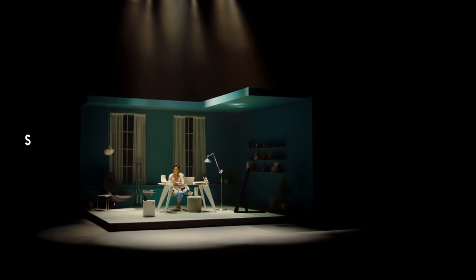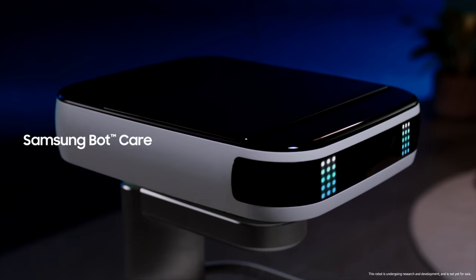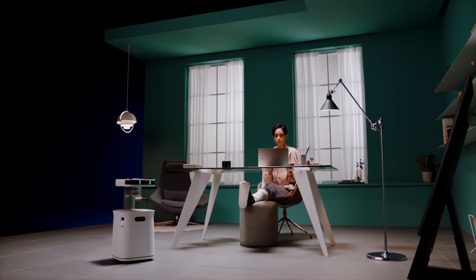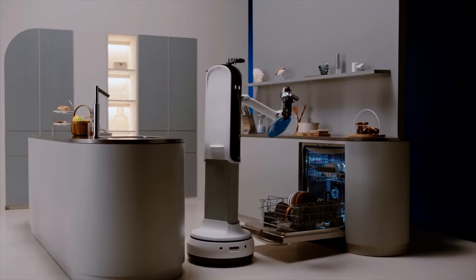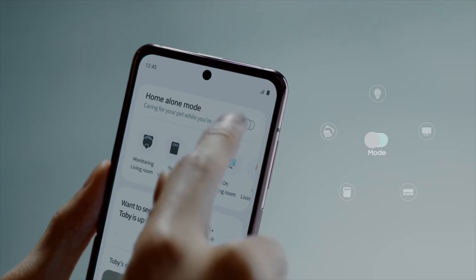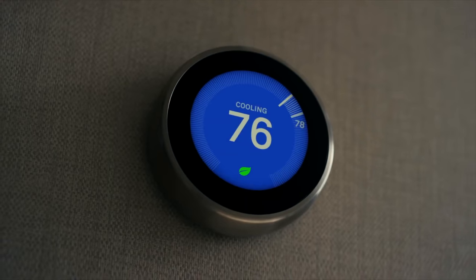Samsung also released more home tech and took it to the next level with a robot called the Bot Care. When you think of robots and droids, like if you're a Star Wars fan, they're usually pretty helpful, and I think we're going into that direction. This robot can help do dishes, vacuum your floor, and has its own internal camera to monitor pets — it can actually feed them if needed or even turn lights on at night. I don't know if it's getting too creepy having this thing buzzing around your house, but I guess that's the future.